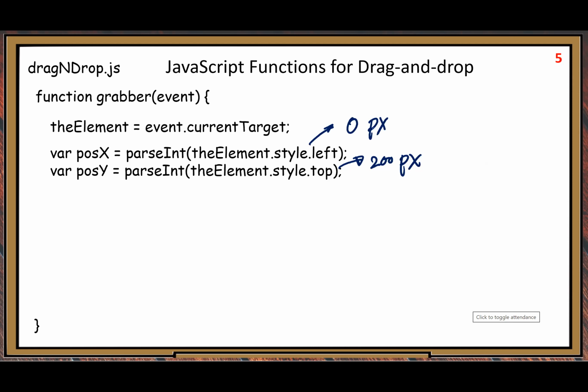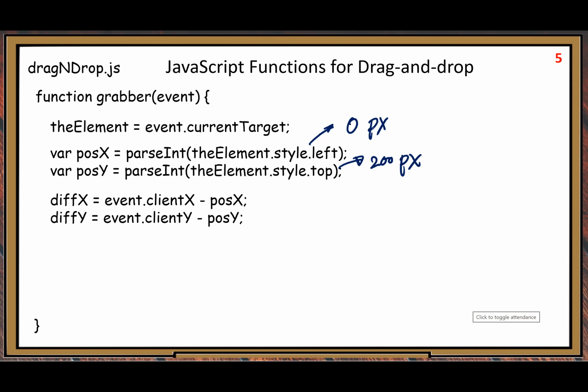They carry that px unit name. But after you apply parse int, px is gone. You only keep the integer part. The non-integer part is filtered out. Because then you can do arithmetic operations. You don't want to carry the px in your arithmetic operations. So you drop px after this parse int function.